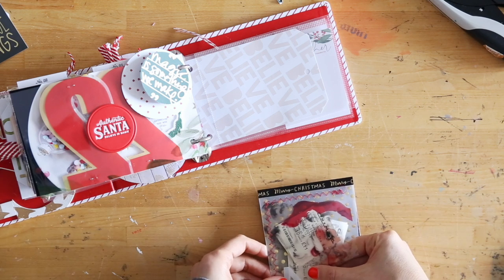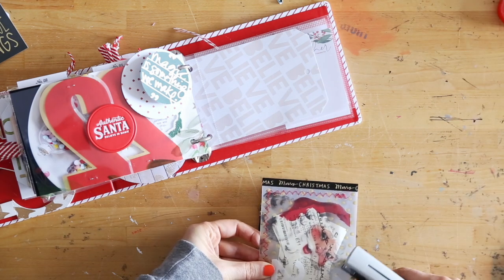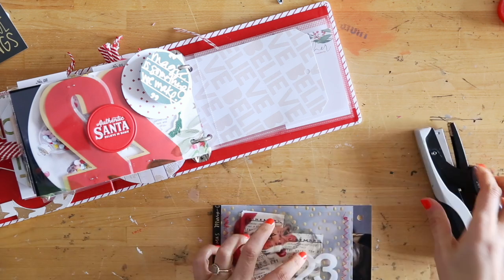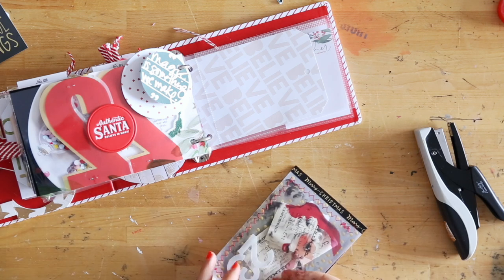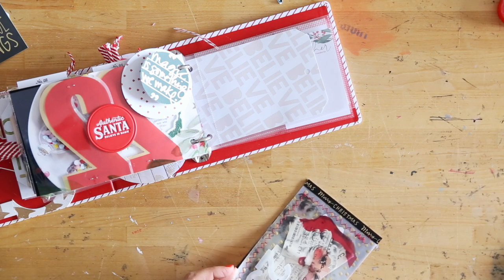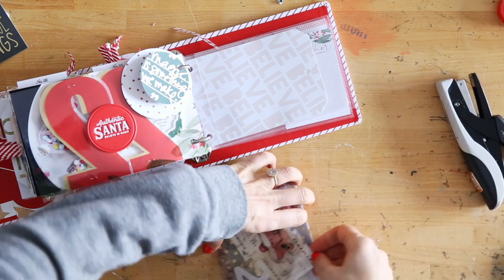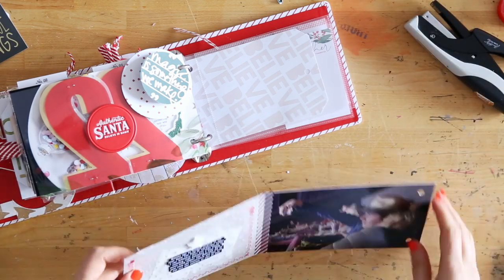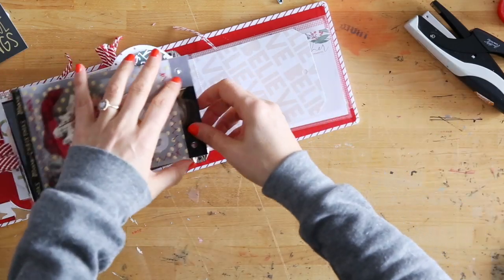Really, it always becomes whatever you have available to you and what you have in your stash that you can work with. I used a tiny attacher to just stick it. I stuck the tiny attacher inside the pocket itself and then stapled just on the top of the 2 and the 3. I really like how this one turned out. Love anything with pockets, with stitching, and with Star Wars too.